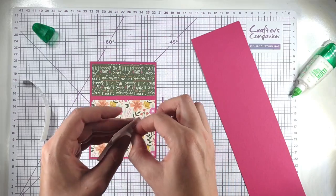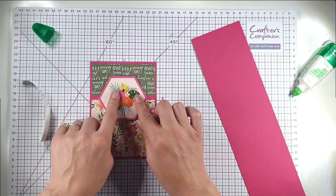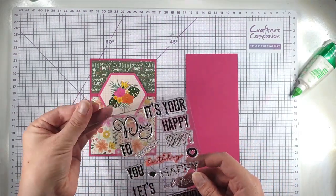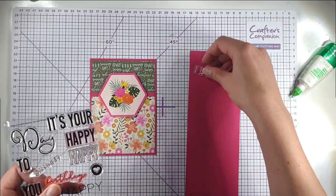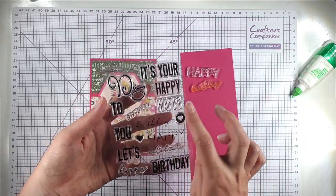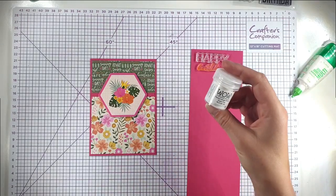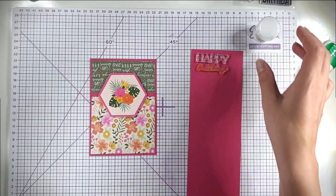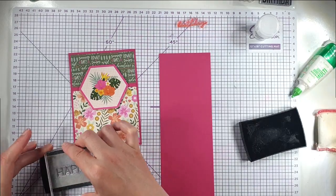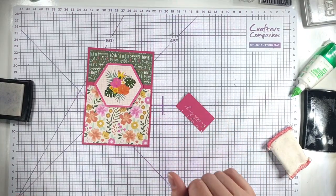These first few cards are going to be super simple. Then we'll work towards an aperture card and a shaker card. I really like this Birthday Wishes set from Alex Iberia Designs, so I'm going to use that for my sentiments today — I'll use 'Happy' and 'Birthday'. With this set there are so many combinations: happies, birthdays, 'let's celebrate', so you can really mix and match the fonts. I'm going to heat emboss in white using WOW Bright White Super Fine embossing powder, stamping the parts of the sentiment one at a time to position them exactly where I want.